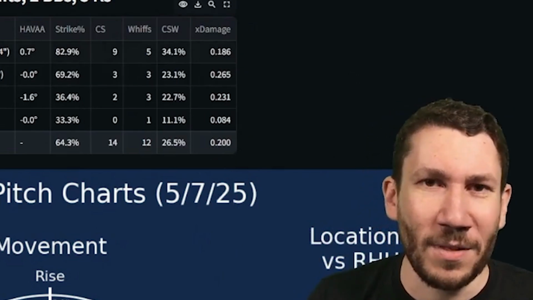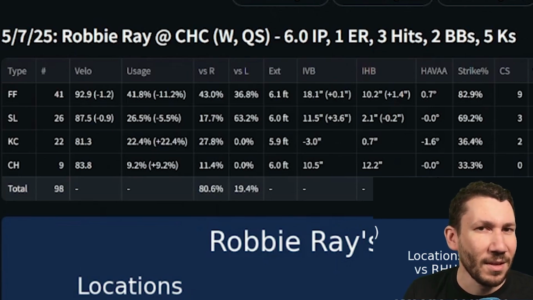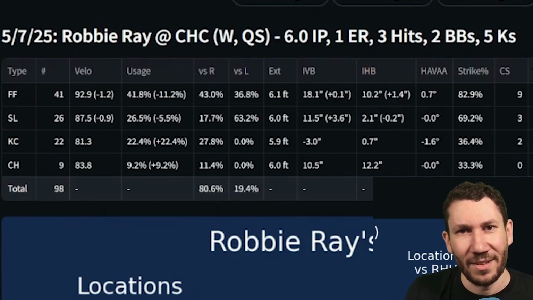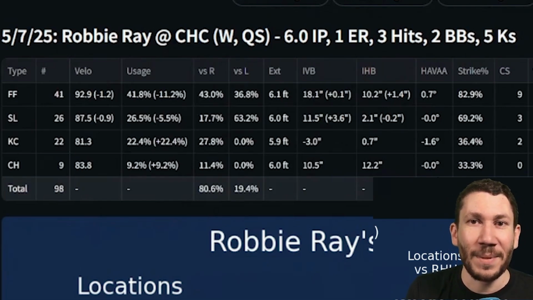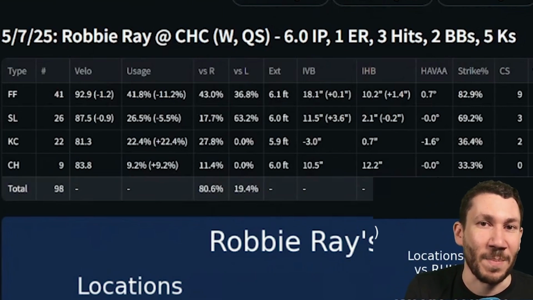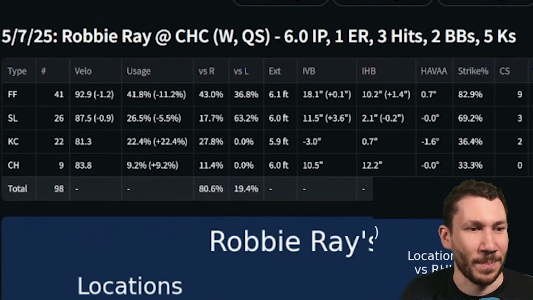But just so you know, with IVB, generally you see around 16 is the expected. So 15 to 16 is kind of the dead zone. That is, batters are used to that. So once you start seeing 17 or 18, that's like, whoa, that's pretty good. And that means you can throw higher four-seamers as they might go above where the batter is expecting the ball to go. On the other side of it, underneath 15 is when you start to get drop. And when you get to 13 and 12, 11, that's actually more of a drop pitch.